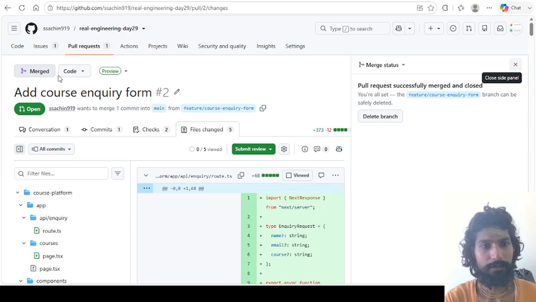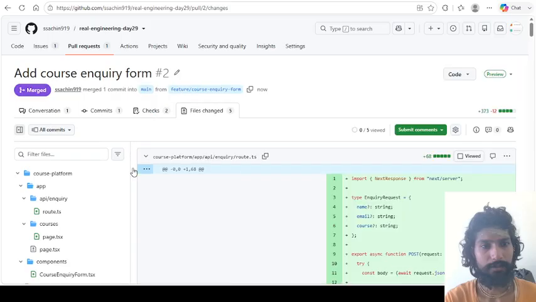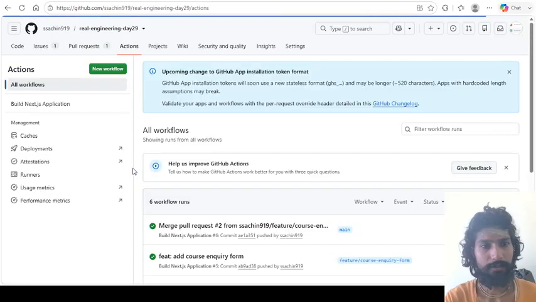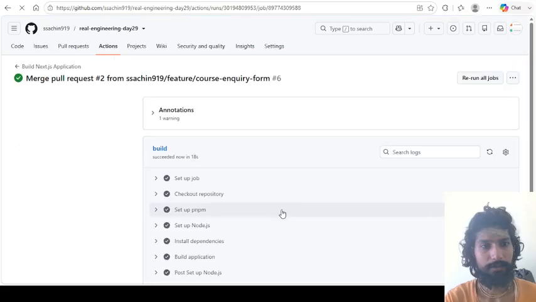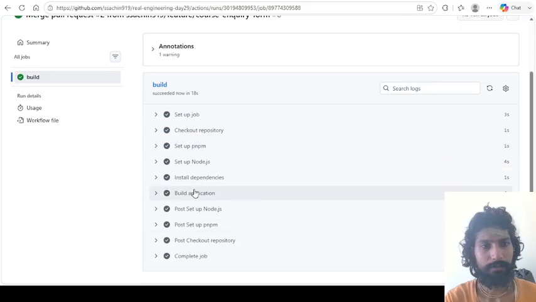Let us now check GitHub Actions. Things are a bit slow, but we need to be patient. As you can see, a green tick means the GitHub Action has passed. It checked out, built the application, installed dependencies, and the job is completed. All checks have passed. When Vercel is connected, it may also create a preview deployment for the pull request. Open the preview URL and test the feature before merging.